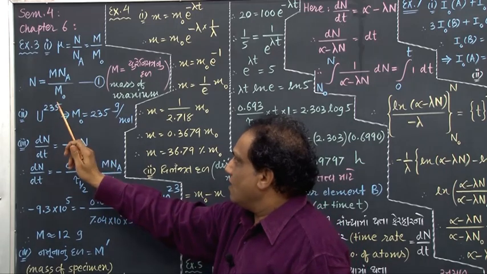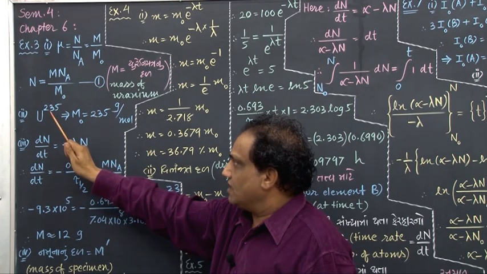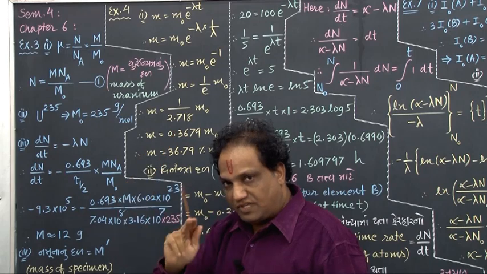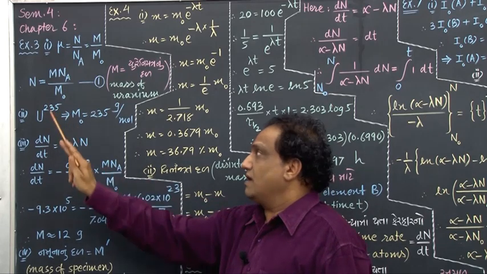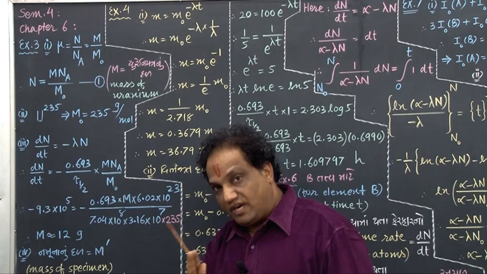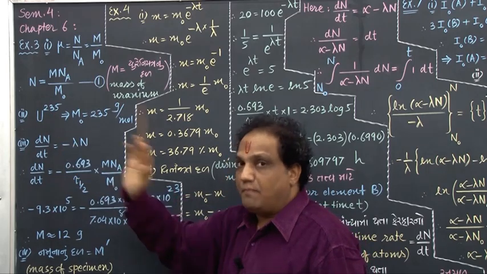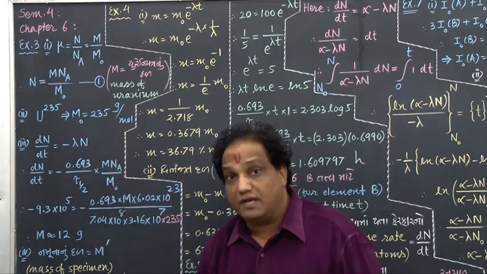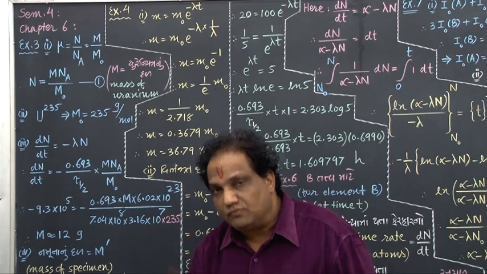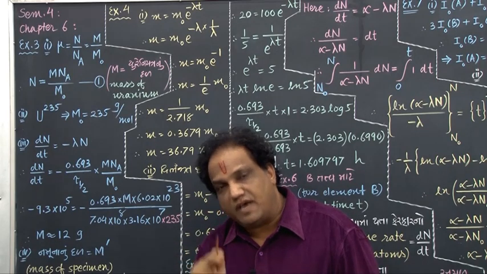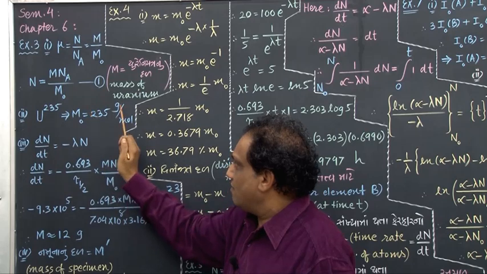Fine. Now, capital U, that is uranium, you are given with atomic mass number 235. Which element is given to you? Uranium 235. Whenever atomic mass number is given to you and atomic weight is not given, then you may take atomic weight just equal to atomic mass number, but that many gram per mole. Right now they have not given atomic weight, so what you should do? Atomic weight should be taken same as atomic mass number, but that many gram per mole. So atomic weight is 235 gram per mole.